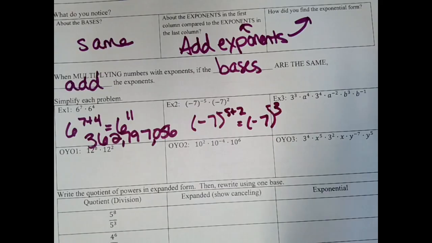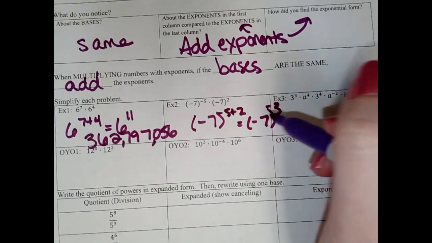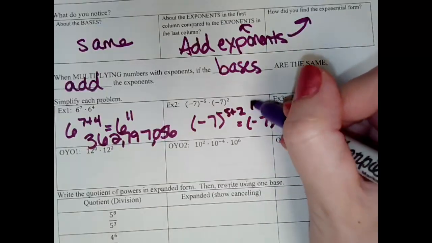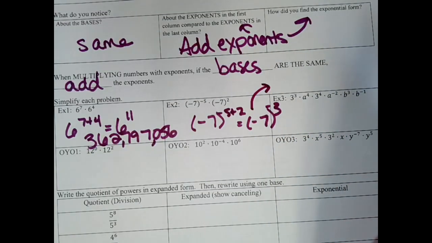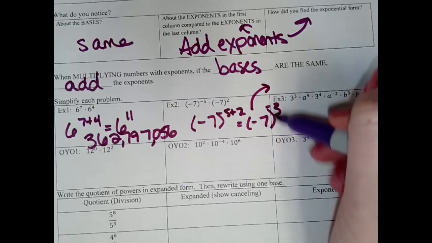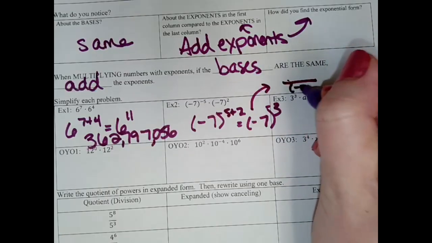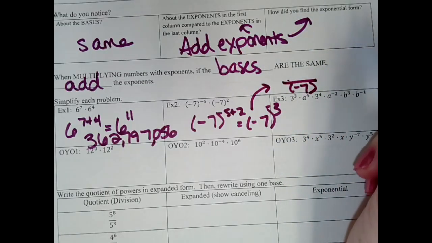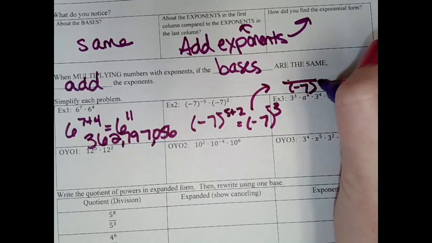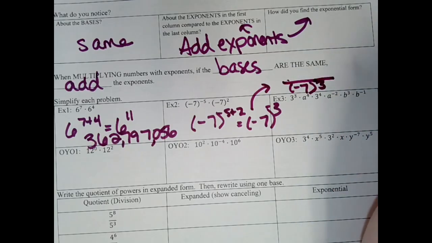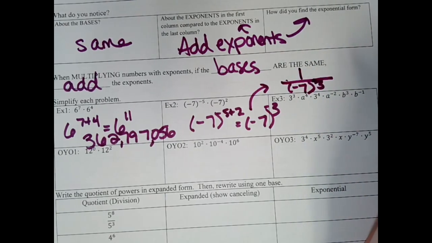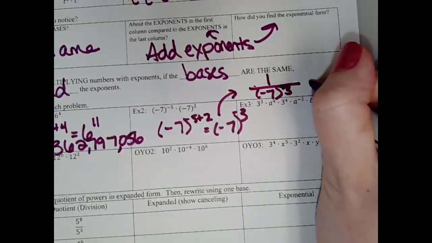Now, you can never leave your final answer with a negative exponent. That's not considered to be simplified or proper. Anytime you have a negative exponent, you're supposed to use the negative exponent property, which says that it causes a movement. That movement makes the exponent become positive. So currently that -7 is in the numerator position. It's going to move down to the denominator. That act of moving it to the denominator will make the exponent positive, so now it's to the power of 3. And we're going to have that placeholder of 1 in the numerator, so it's a fraction now.